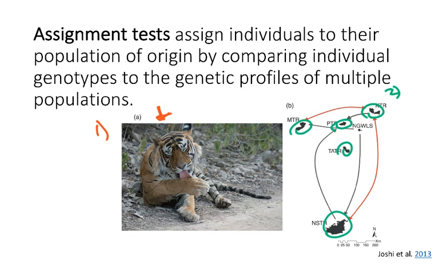If you find that this guy's genetic signature most closely matches the MTR population, but you found him and physically sampled him in this other population, that would indicate that he is a migrant and he has moved to this other population. So that would be an indication that there is some gene flow going on. Again, you would have to monitor and see if he's actually reproducing. But this is another way that assignment tests can help us figure out, based on individuals, whether gene flow is happening between different populations.